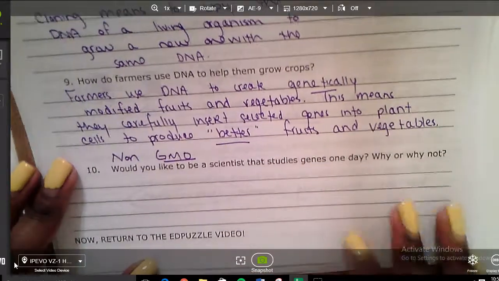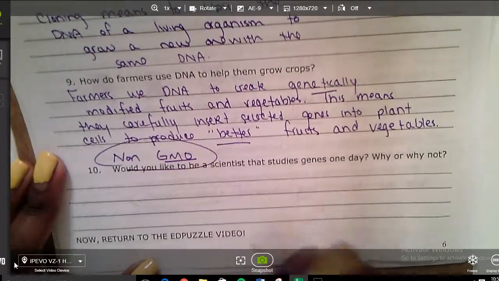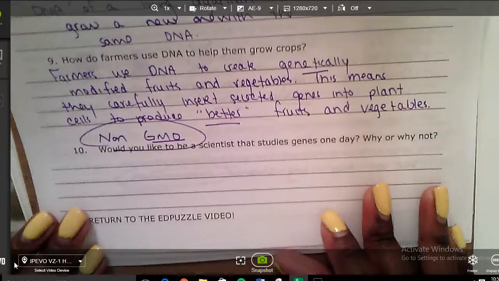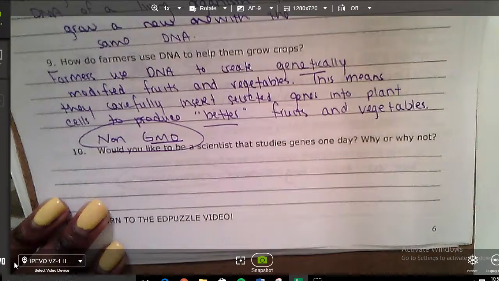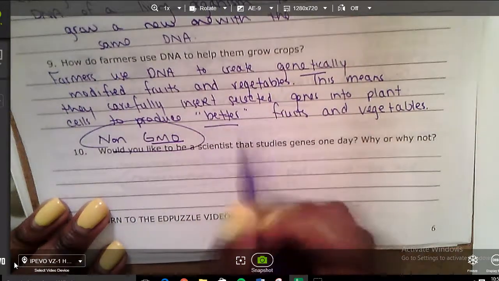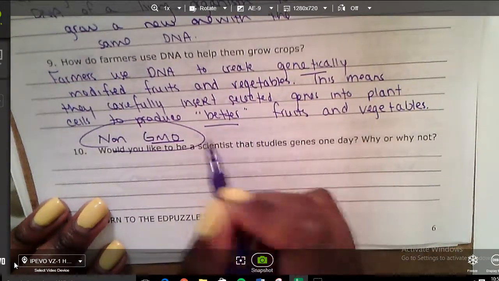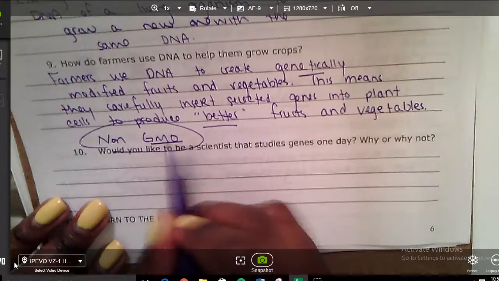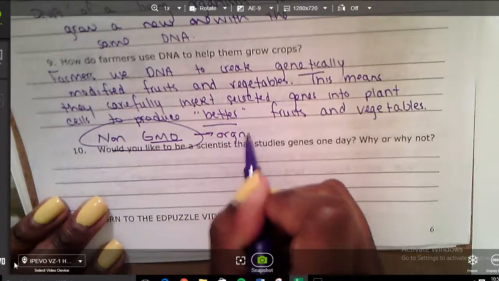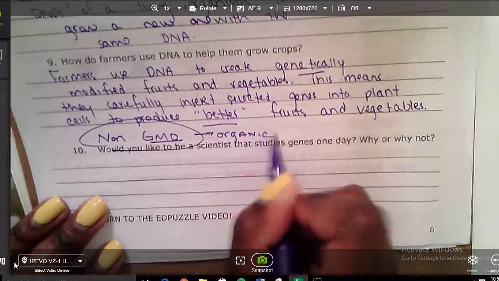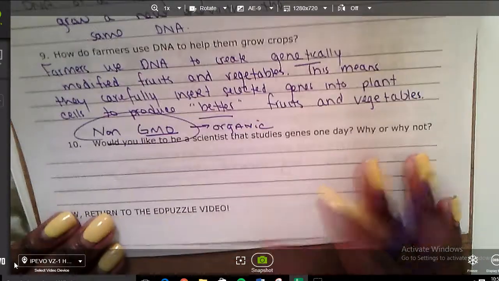So the next time you go to the store, I actually want you to look for this label because that lets you know there was no laboratory interference. Scientists weren't taking things that they manufactured or created in a lab and putting it into your food before they served it to you. See if you can tell the difference between the non-GMO and organic foods and those that have been genetically modified.